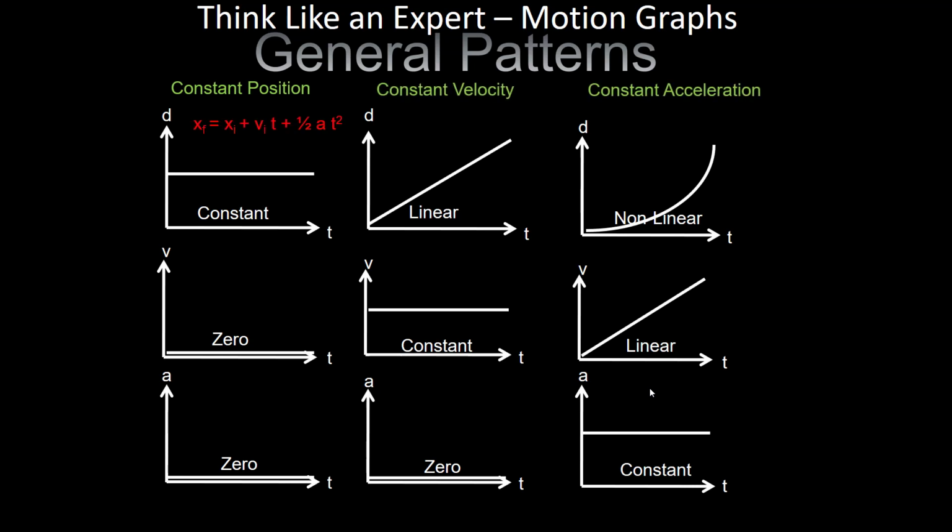Now, how does this relate to math? Well, here's our master distance equation right over here. This is final position, this is initial position, initial velocity, time, acceleration, and time again, this time squared. What happens if I have no velocity and I have no acceleration? If these values are both 0, then the only thing going on is that my new position is the same as my old position. So this is the only term that matters when you're not moving. Where were you? If you're not moving, that's where you still will be. So when this term is active is when this pattern emerges.